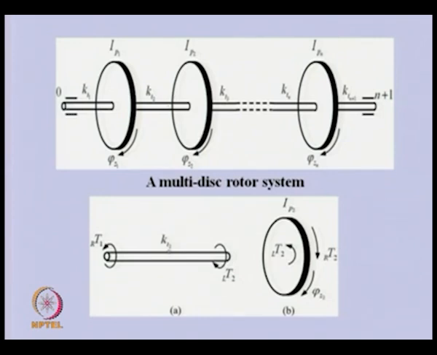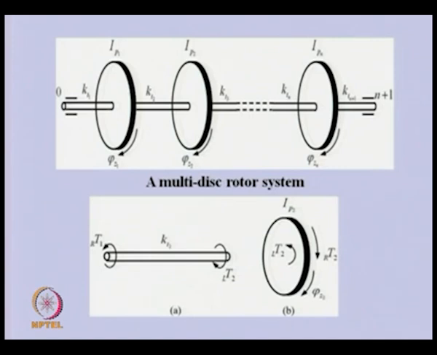Basically, in this particular case we have one shaft. This is the free body diagram of the shaft segment, and this is the free body diagram of the disc. Using these free body diagrams we will try to develop governing equations. The governing equations will involve the field variables at various points on these segments. These points in the transfer matrix method are called stations. So, this could be one station, this could be another station. Similarly, we can have n number of stations in a particular system.